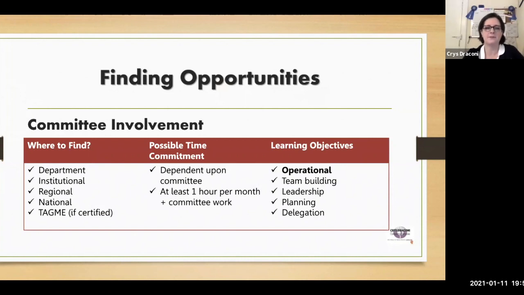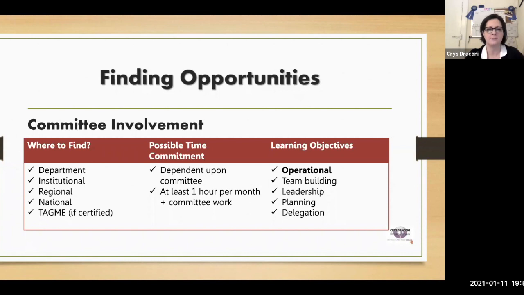Where do you find these opportunities for committee involvement? You can find them literally everywhere. Within your own department, maybe there's a QI committee if that's something you're interested in. Obviously, you sit on many different committees because of the role that you do every day. There are institutional committees that you can get involved in. Look out to see what they are. They can be academically related, but they don't have to be. Maybe you're interested in employee engagement, and there are many committees that exist within institutions for those sorts of things. Regionally, check to see if you have regional GME organizations within your region.